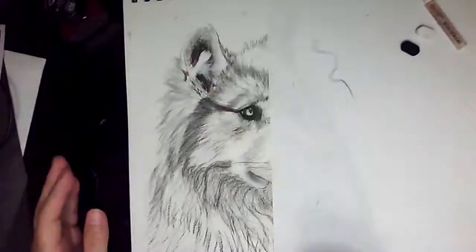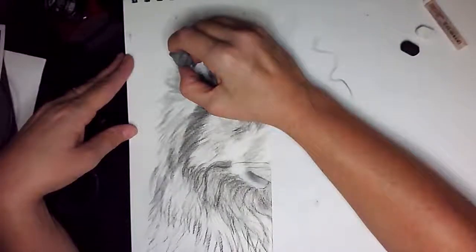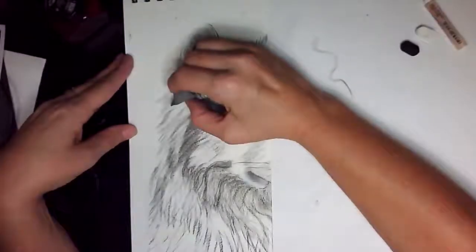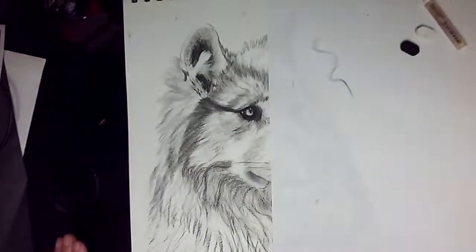And then I'm going to go in again with the eraser and do some more detailing in there, or highlighting. I'm just going to kind of erase. I don't know how well you can see what I'm doing. Like I said, I don't have the best setup here for this, so that's what I've got to work with.